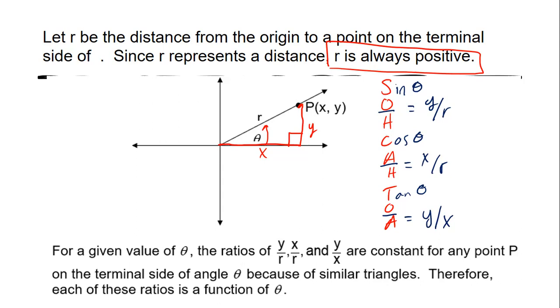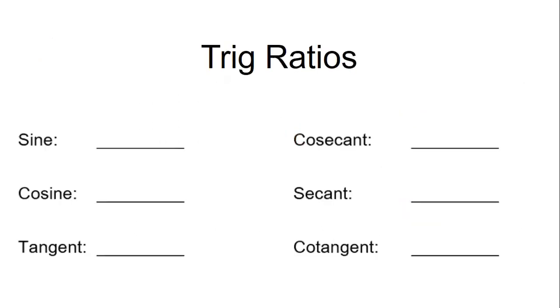But here we go. You are going to have to remember that it's referring to this as y over r. So it's a right triangle drawn in quadrant 1. Do we see that? Okay, and now we're gonna keep going. So these values are our trig ratios that we'll be using for any point given in the coordinate plane. All right, so writing it out, remembering the fact that again, it's based on a right triangle drawn in quadrant 1. This is our theta, this is our r, this is our x, and this is our y.